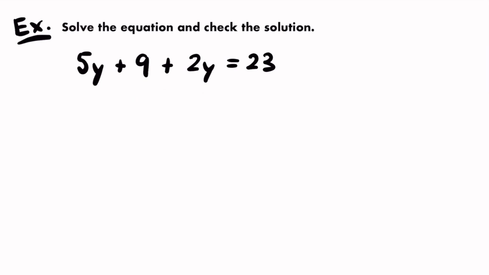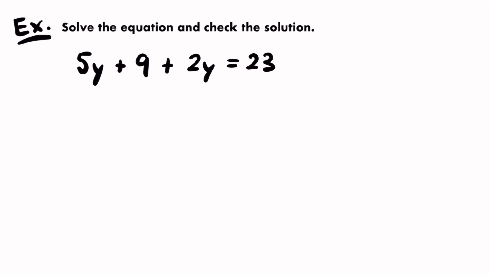We talked a little bit about this concept in the previous lesson, that sometimes you will be given an equation that is not fully simplified, right? These two terms of 5y and 2y are like terms. They can be combined. They both have the same variable part of y. So while it looks like this equation is very complicated because it has two variables of y in it, really those two terms can be combined to be one term, and so there would only be one y. There's only one variable we actually have to solve for here.